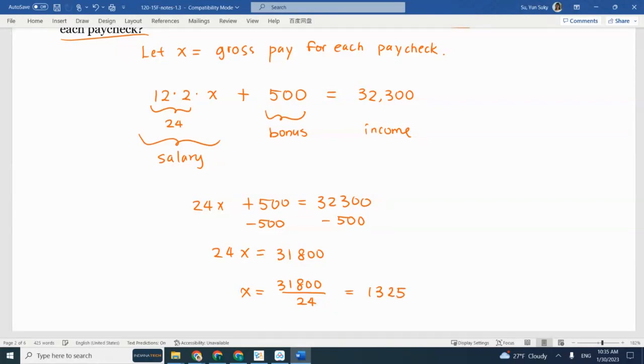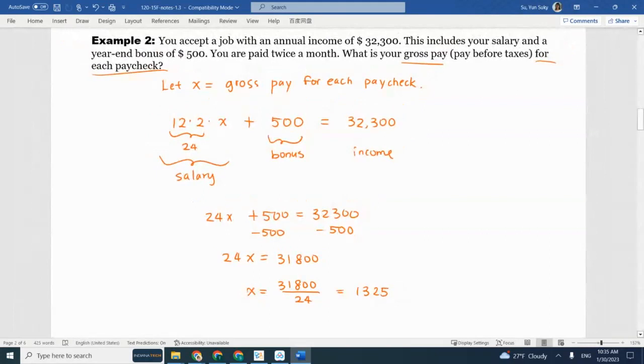Thank you. Okay. So when you do applications problems, yes, you can use your calculator because usually the numbers are harder. So this is your paycheck. Yeah, every time. Any questions about example 2? Okay, all good.